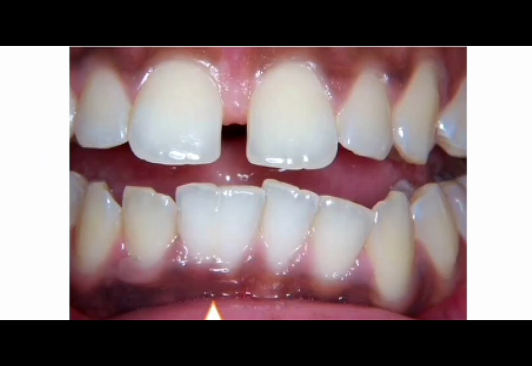So this is a self-explanatory picture. You can see this central incisor is a geminated tooth. The crown has divided into two portions, but it has a common root which is embedded into the bone. So we cannot see it on the clinical side, but we can easily appreciate a single root and two bifid crowns on radiograph.